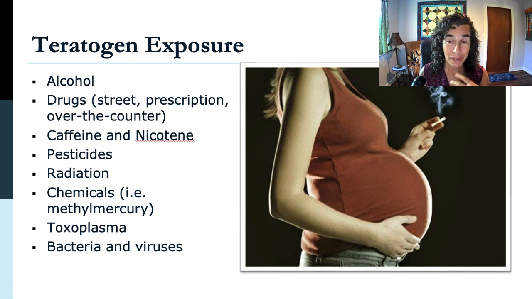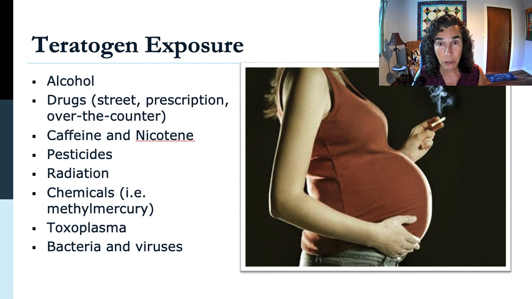and then we go into a range of non-consumed kinds of drugs, alcohol, and other stuff that you put in your body, but they're equally harmful and dangerous for the fetus and the young child. So pesticides, radiation, chemicals, toxoplasma, and a range of bacteria and viruses. So we have a lot of different things that can affect the fetus and harm both the fetus short and long term, as well as potentially the mother.